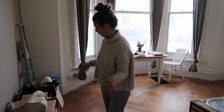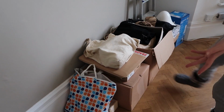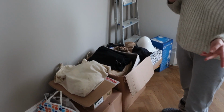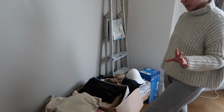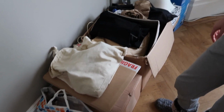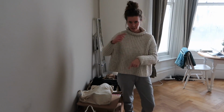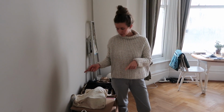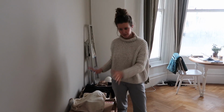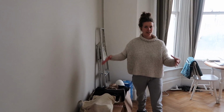So coming into the living room, first thing is these, right? This is stuff that we still need to sort out. I've got a box of things that I'm going to be selling or giving to a charity shop. We've got a box we still need to store somewhere, like Christmas decorations. There's a bag of hangers that someone gave me from FreeCycle when I needed some coat hangers. Now I'm going to add it onto FreeCycle so somebody else can make use of them rather than putting them in the bin. This is stuff that we need to sort through. Landlady left the ladder here, etc.